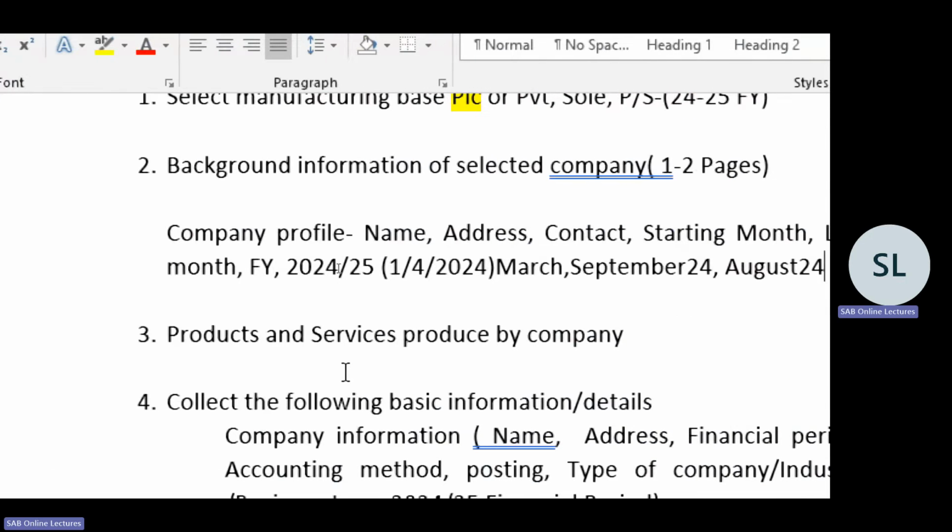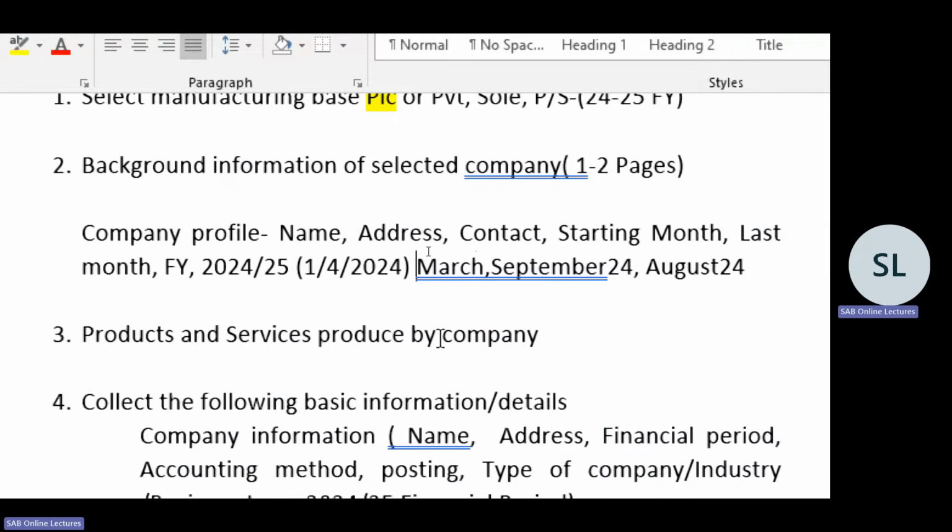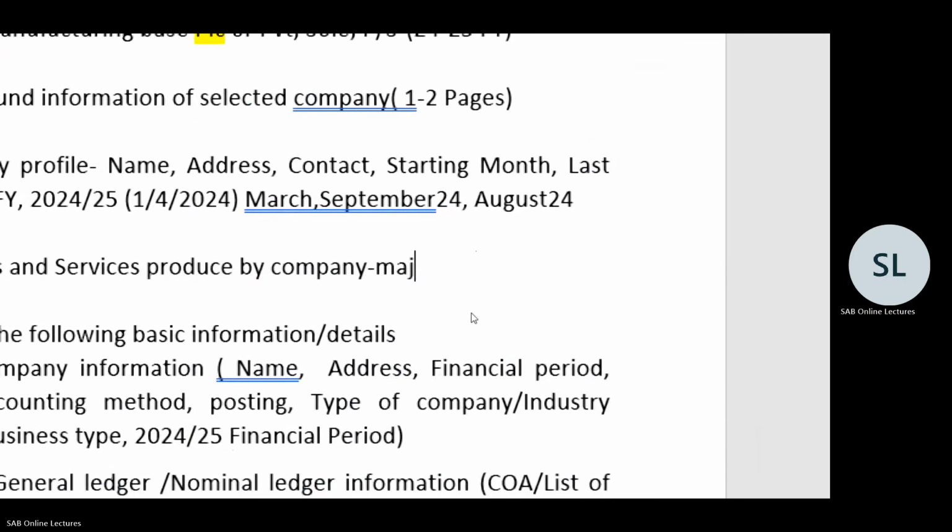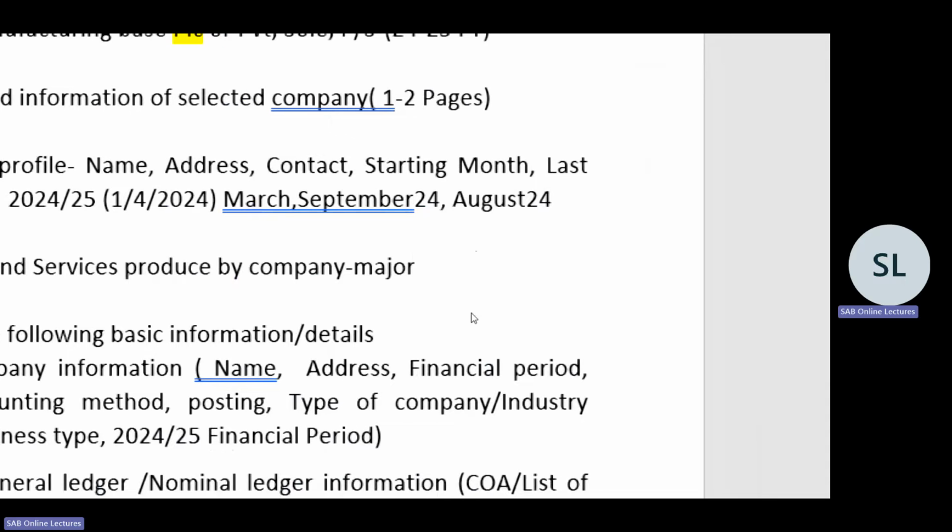Then, the product and service produced by this company. From here, you should select the major product or service. What I mean by major is, there may be a series of products available, maybe 20-30 items in finished goods. Don't select all the finished good items.